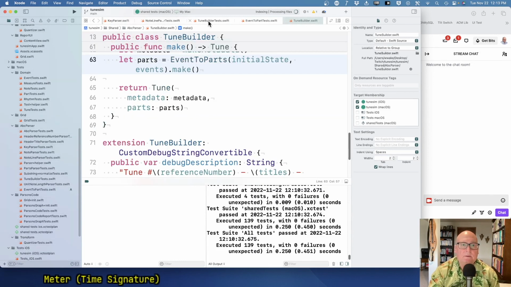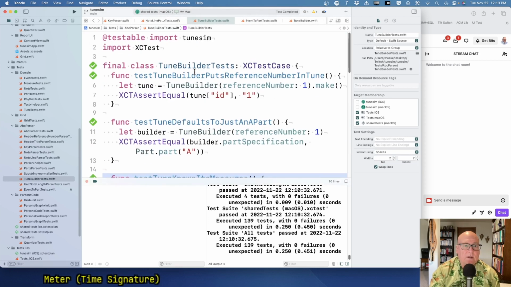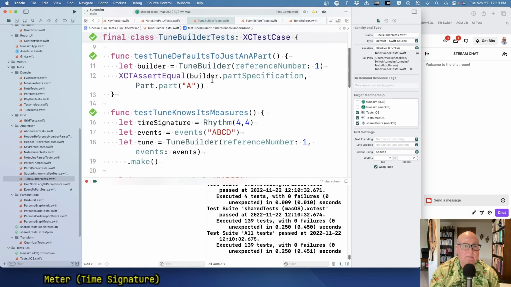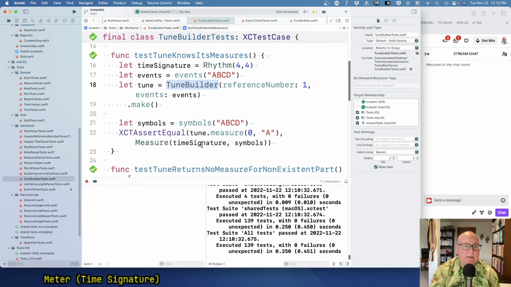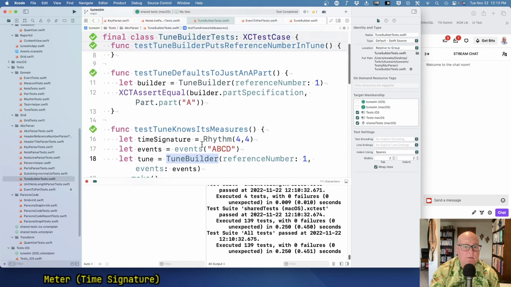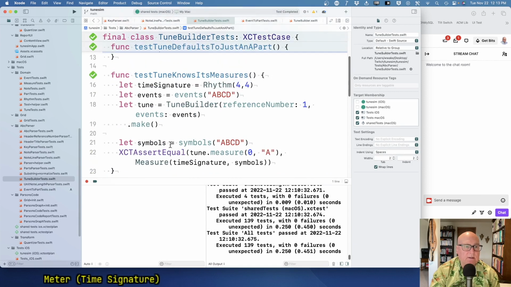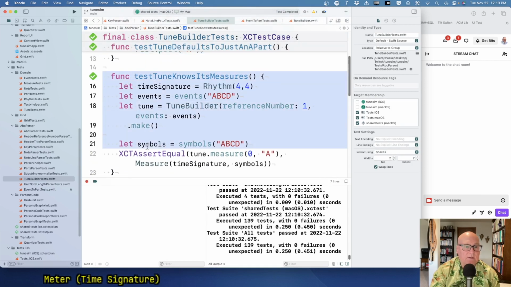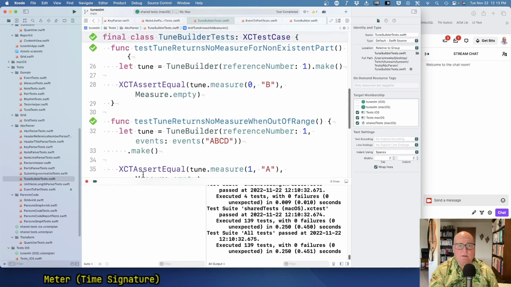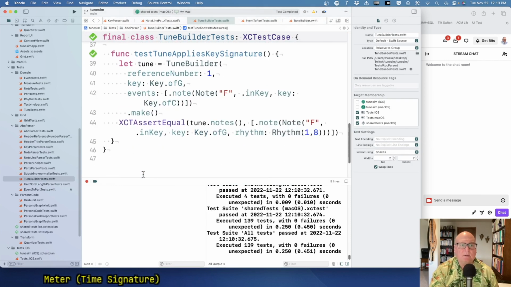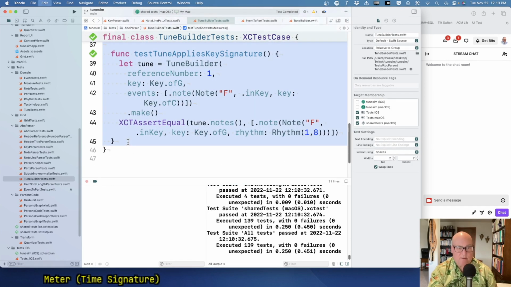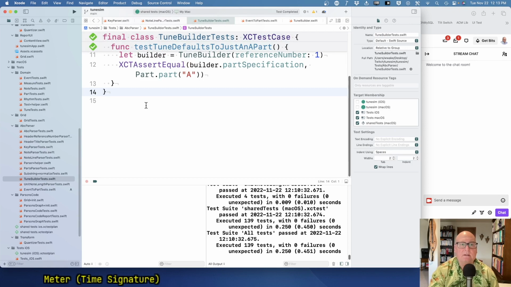Okay, and whoops, Tune Builder tests. So this one is just doing metadata. Oh, sorry. Part specification is metadata, but this measure, key signature, those are all event tests, event to part tests.